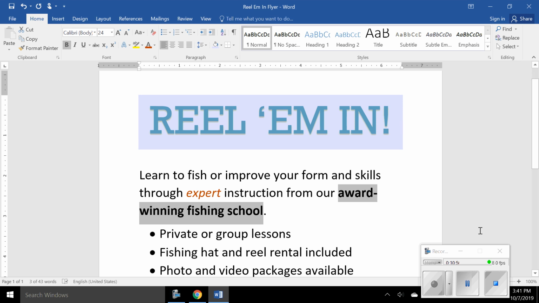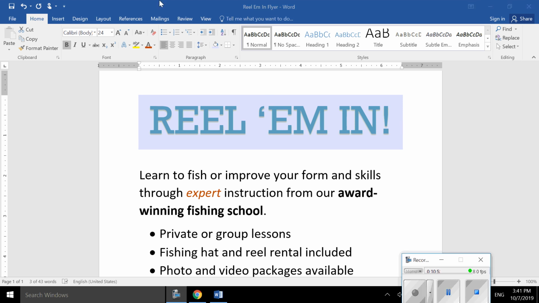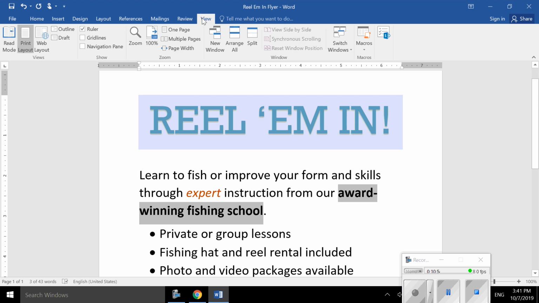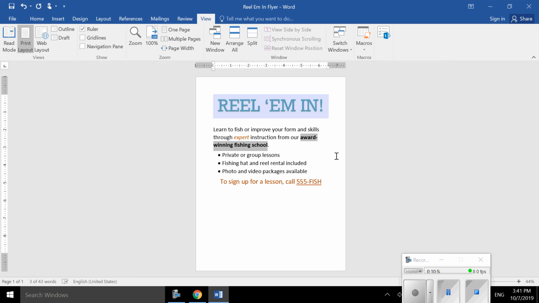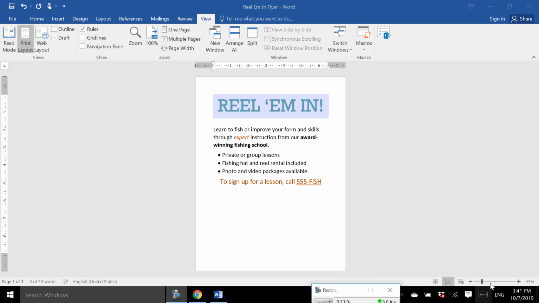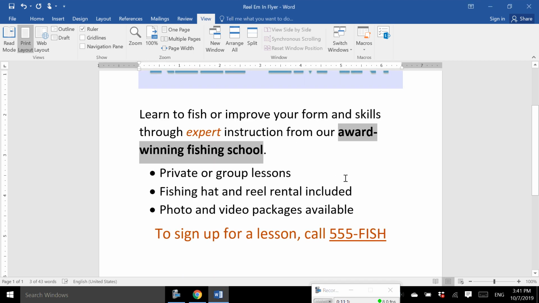If you want to see what your page is looking like now, you can click on the View tab and click on One Page, and that'll allow you to see what your document is looking like. It allows you to see the full page as well. So if you need to zoom in and out, of course, you can use your zoom down here. You can do the minus to make it smaller, plus to zoom in further. And I usually like to keep it about 100%, so you can click in the middle to zoom back in.